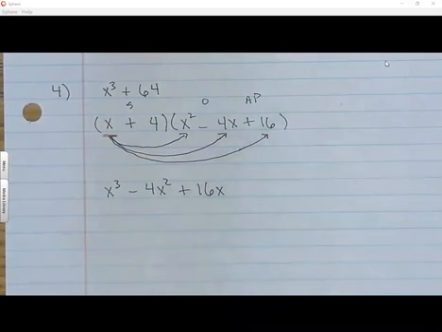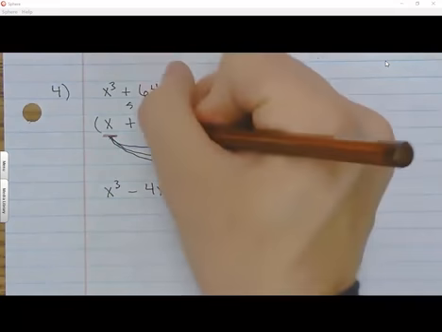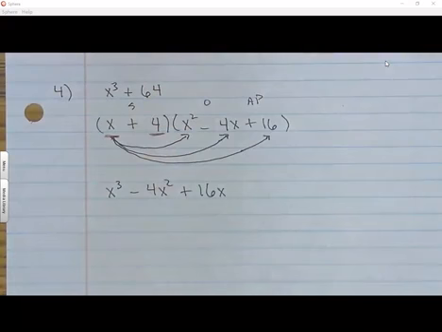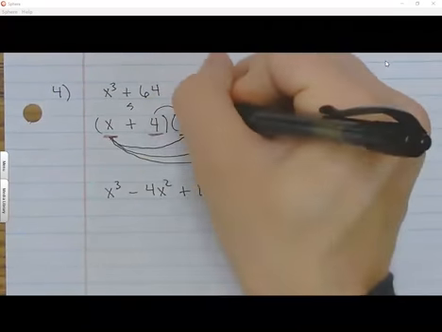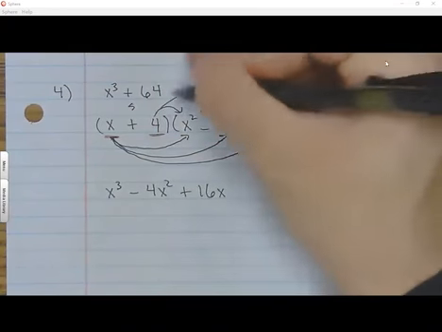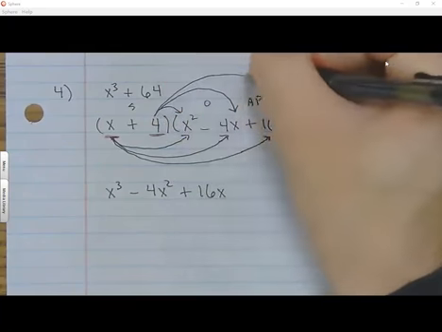Okay? So all I did was I multiplied everything in the long factor by the first term of the short factor. And then I do the same thing for the next term. So let's underline the 4 next. Go ahead and underline this. And we're going to draw our arrows at the top. We're going to do 4 times x squared. We're going to do 4 times negative 4x. And lastly, we're going to multiply 4 by 16.